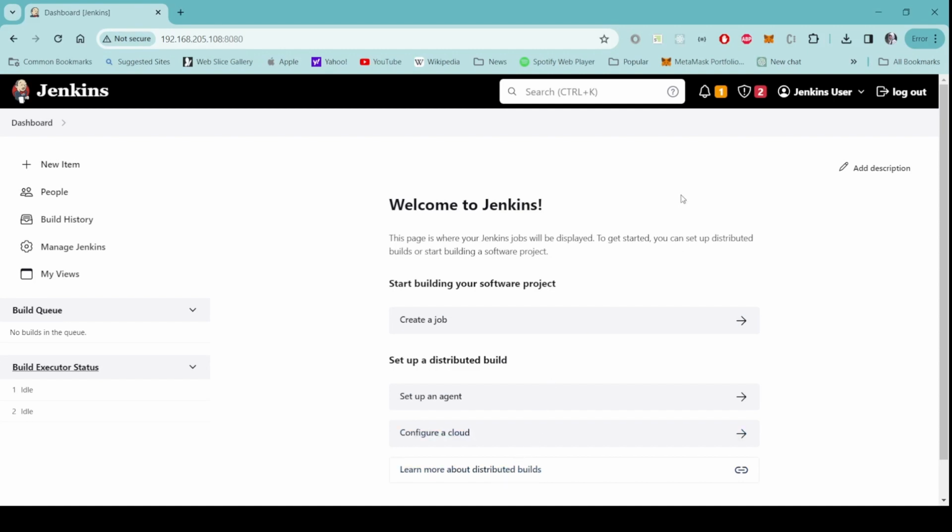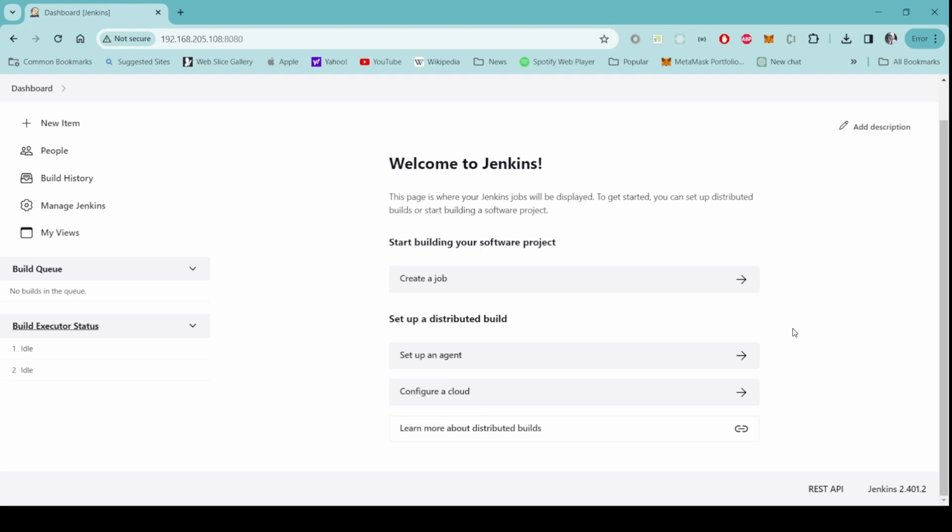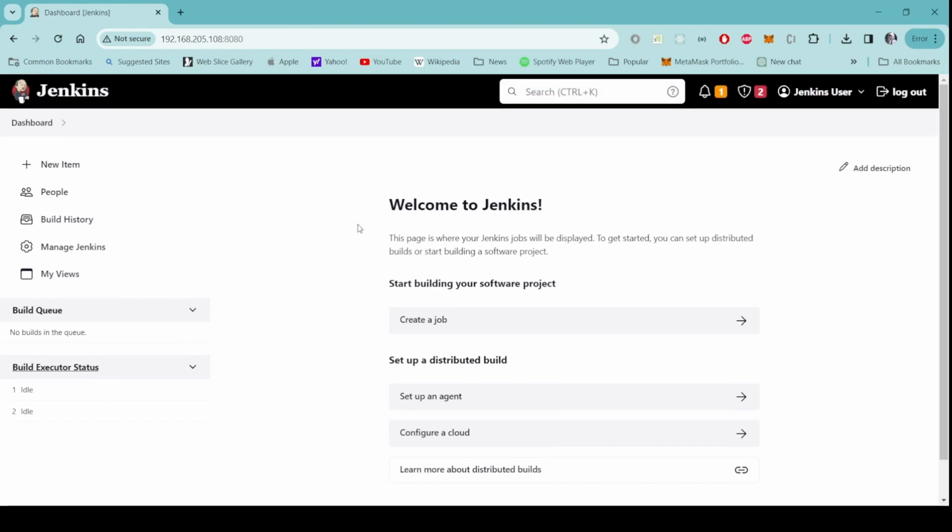Since this is a dashboard in a freshly installed Jenkins, the dashboard has a minimum user interface, meaning there are few navigation menus, and on the main part of the dashboard there is a welcome message with some clues on what can be done next. For example, there is a link here to create a job. As we create at least one job, this welcome message and these help or clues will disappear, and there will be some information about the job in this area.